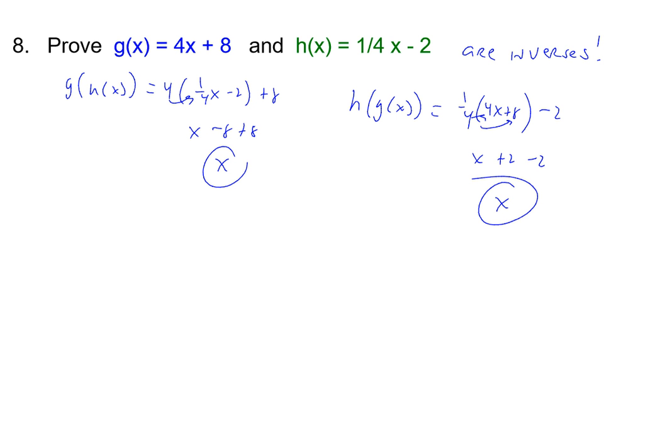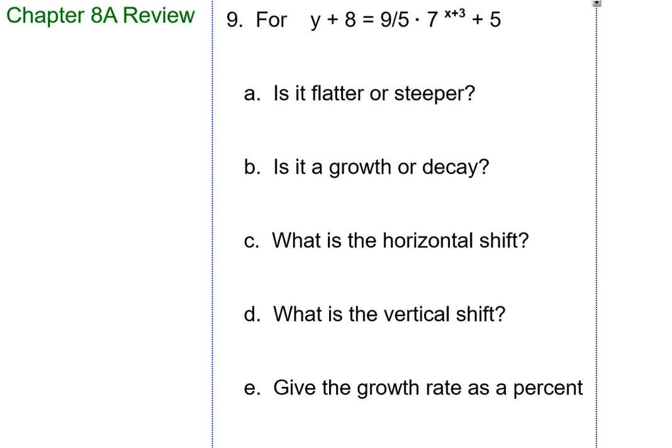You could mathematically find the inverse of g, like we did a minute ago, and find the inverse of h, as we did a minute ago, and show that you get the other one each time you find the inverse. But I was really hoping you'd remember to compose them and see if you get x. Okay? How many were able to do either of those methods? All right, and the rest of you, now you hopefully remember. All right, next one.